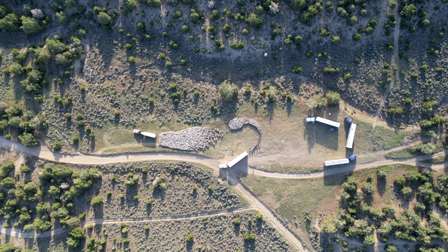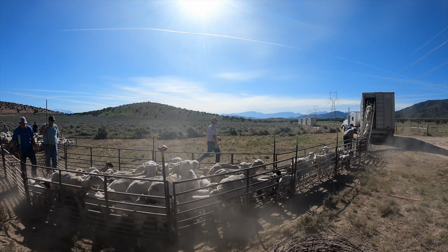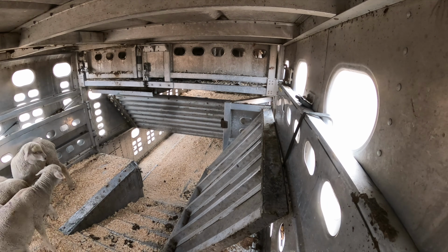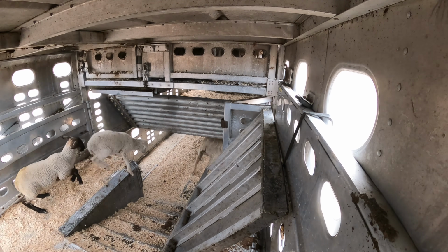When we load ewes and lambs to move to a different range, we load them lighter than usual, so they have plenty of room to move around. We load the lambs right on the trucks with the ewes, which helps train and teach them to go on and off trucks even at a young age, making it definitely easier for the future times we load.